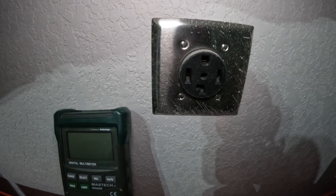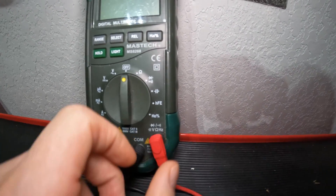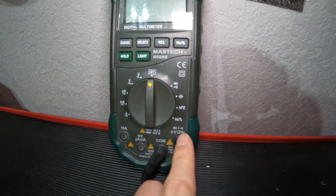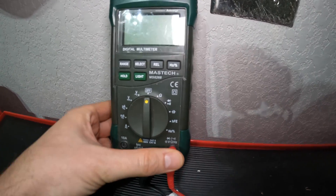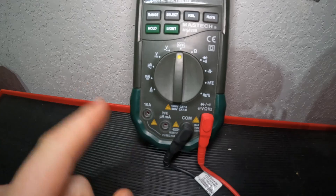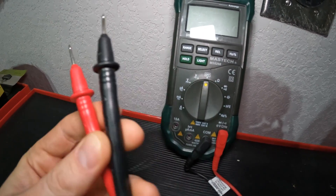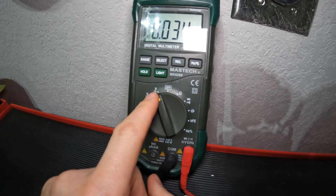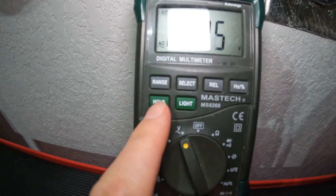Since this is a residential AC outlet, you'll want AC voltage mode. First, make sure your leads are plugged into the right ports — your red lead in the correct voltage port, and the black lead in the common port. We'll just use the pointed leads here. Turn the dial to AC. This meter has one AC setting and you adjust the range with the range button. Right now it's set to zero to 9.999 volts, so we need to hit range until it reads up to 999 volts since we're expecting 240.